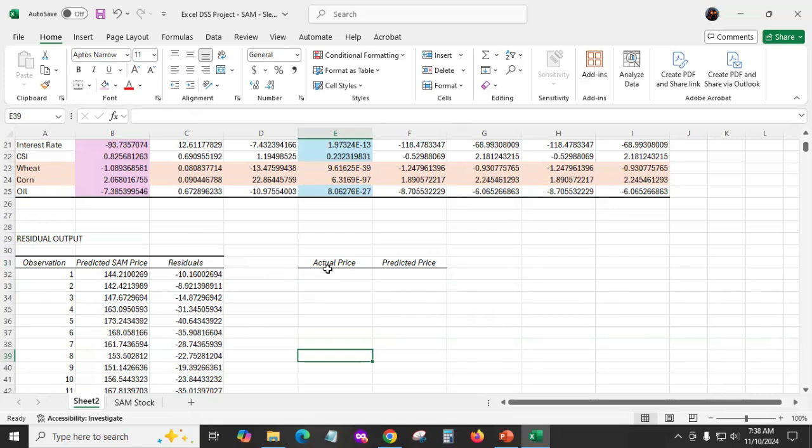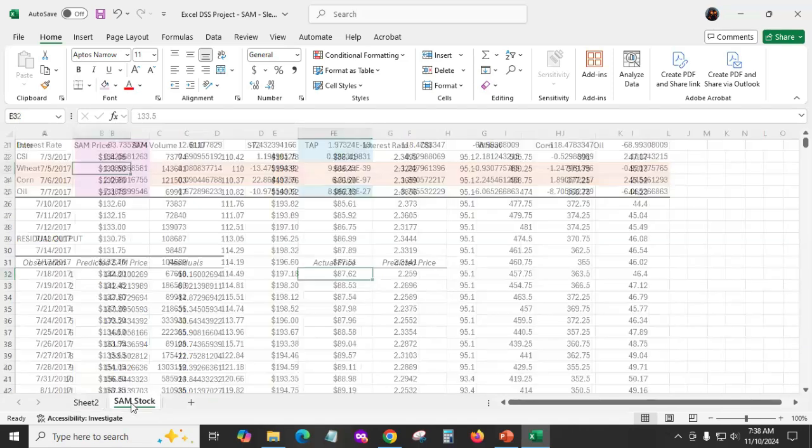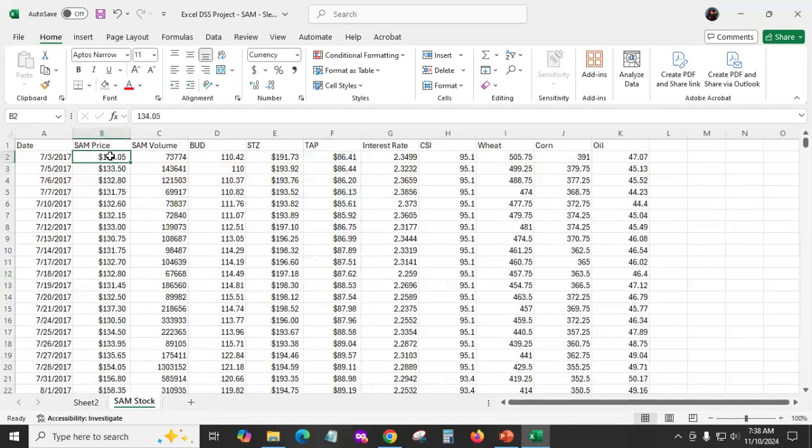Okay, so we're going to copy and paste the actual price of the Sam Adams stock into this column, and then we're going to copy and paste the predicted price into this column and make an adjustment so that it looks like a dollar figure. So let's do that now. Going back to our data page here, we're going to click on cell B2.